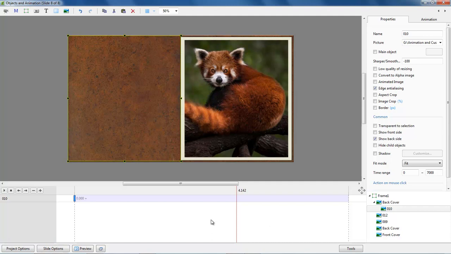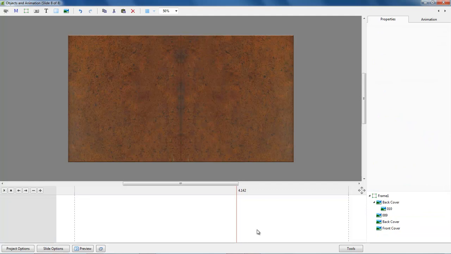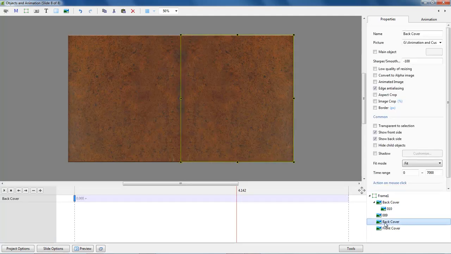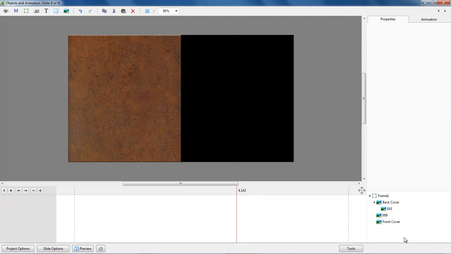But of course it does leave us with a couple of parts that we don't require, and perhaps it's a little bit confusing here because we went on and added a picture to page 12. In actual fact, in our little scenario here, page 12 is not required. We went up to a maximum of 10 pages. So if I highlight 12 and delete, that takes us one stage closer. And the final thing is we've got two versions of the back cover here. We've still got the original sitting there from when we first created it. So let's delete that too.